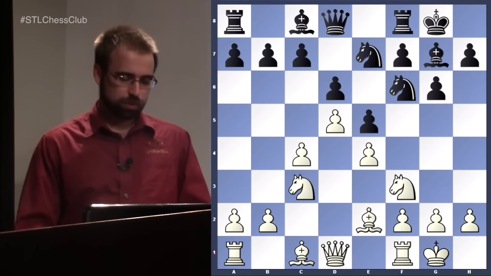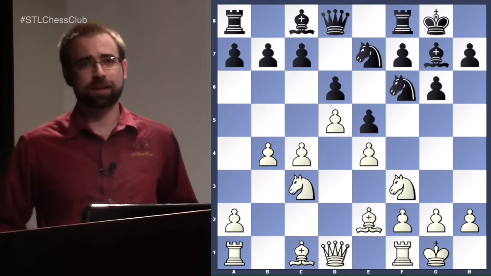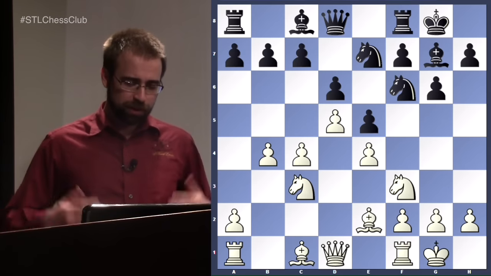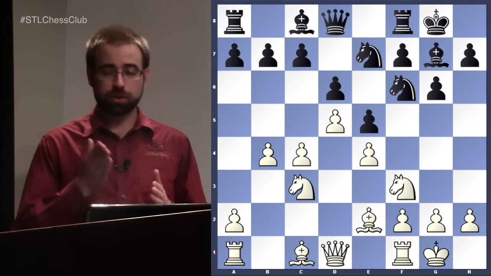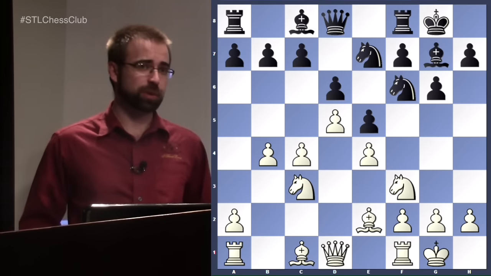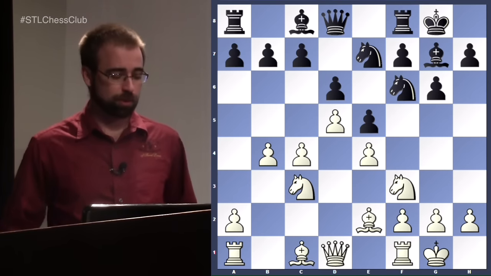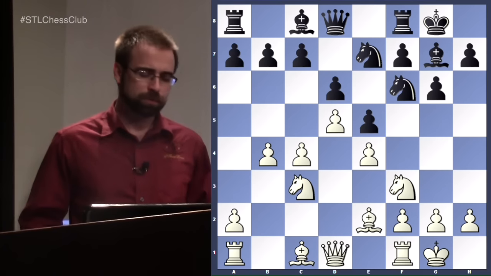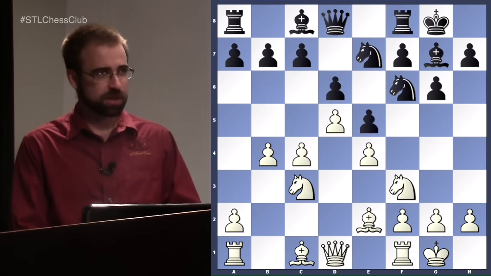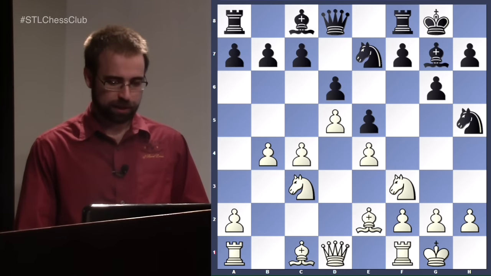So for a change, we'll look at the move B4, the bayonet attack, also a very popular move, and a move that's saying, okay, you can do what you need to do on the king side. I'll do what I need to do on the queen side, and I'll just get right to it. I'm going to have to play C5 at some point, so I'm just going to do what I want to do.